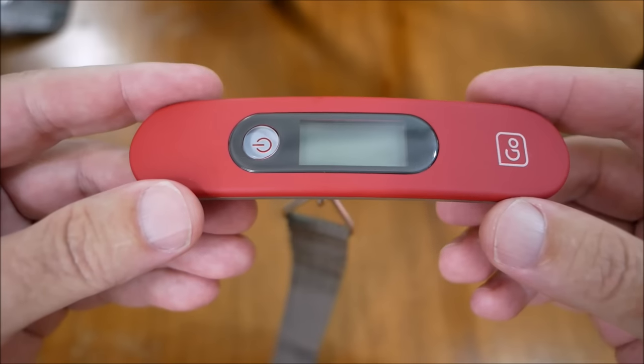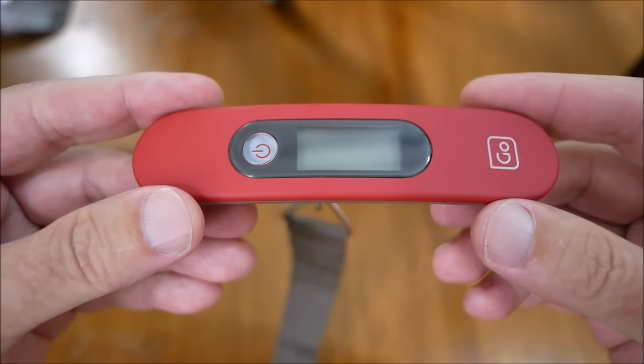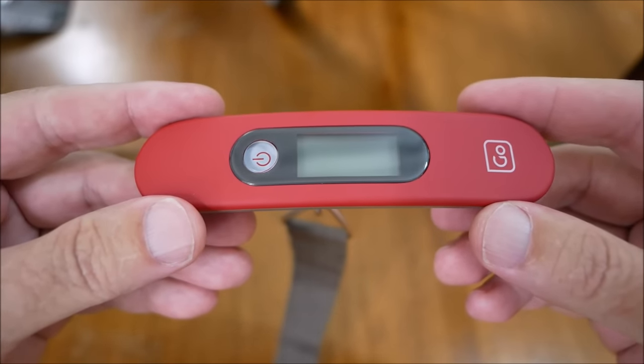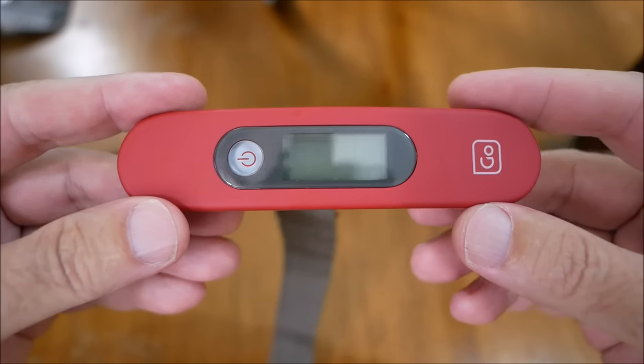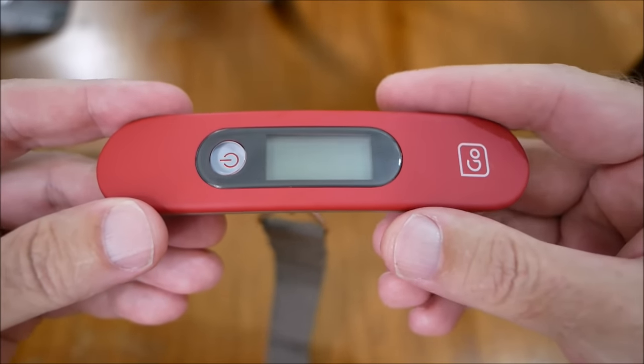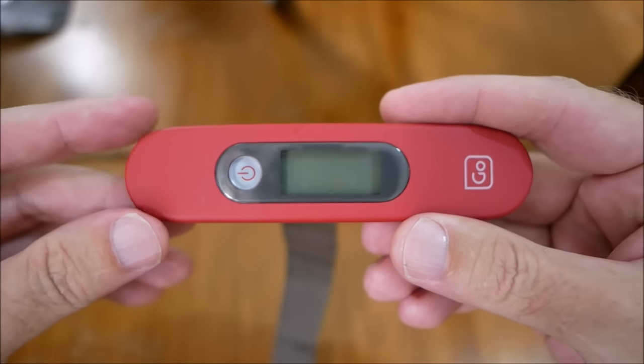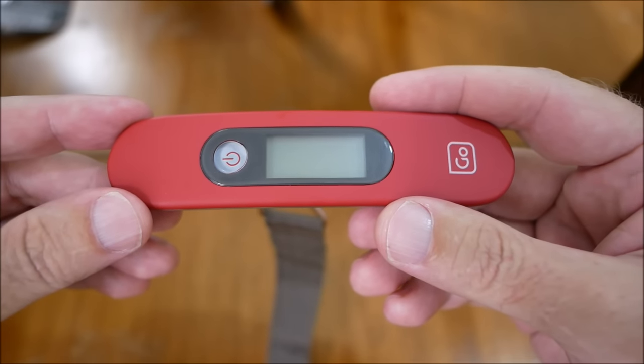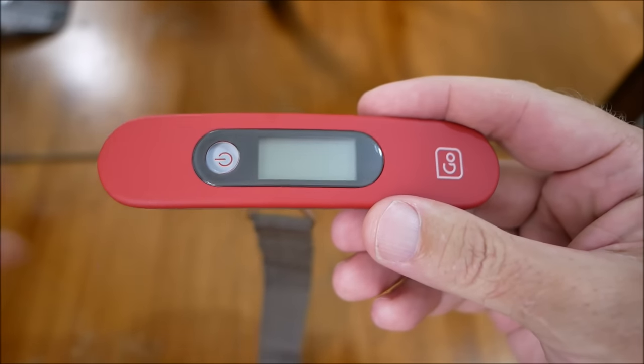As I mentioned earlier, this unit can measure in grams, ounces, kilograms, and pounds. And switching between the different units takes a little bit of a trick. That's one of the things that would be a very good idea if they had the instructions on the packaging, because it's not very intuitive.